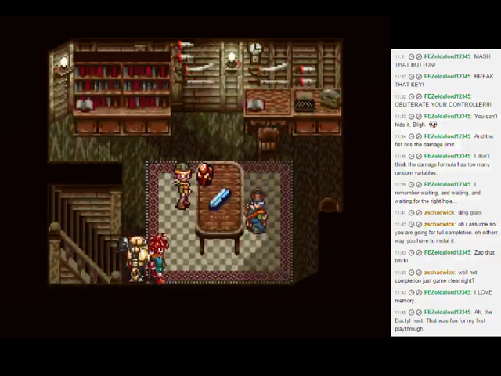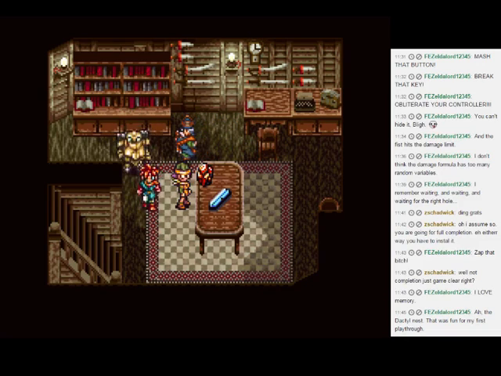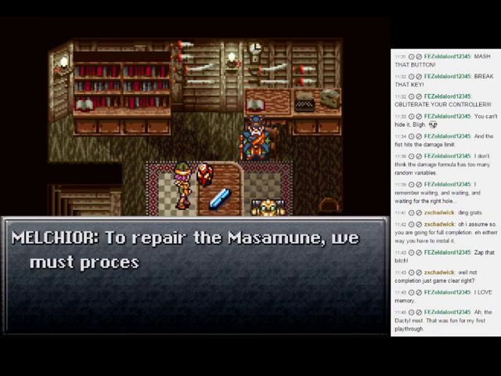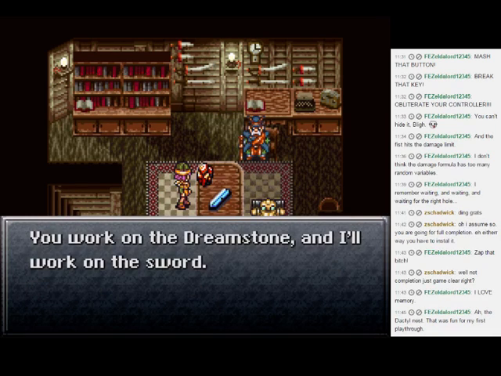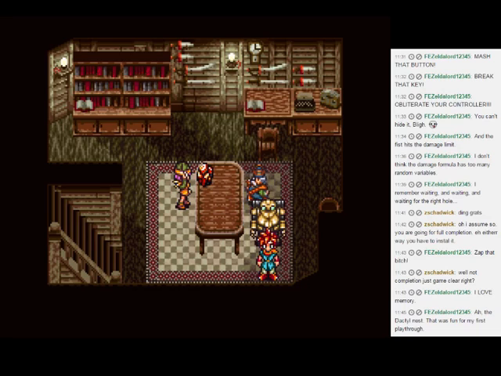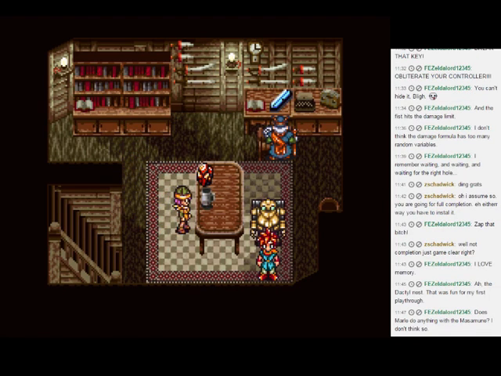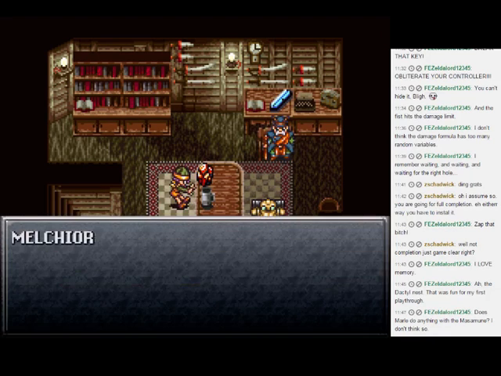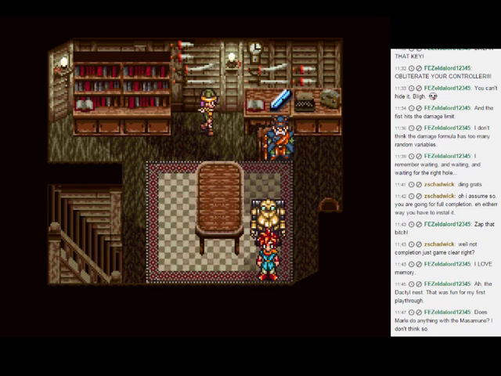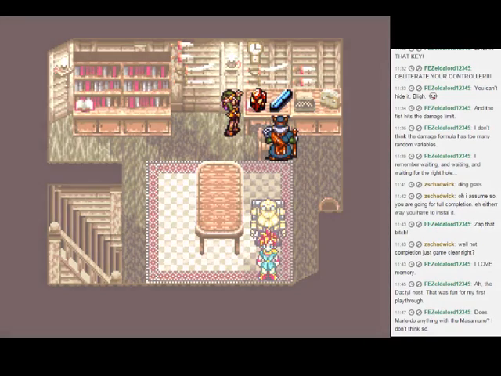Alright, so now we go down here to where they're fixing the Masamune. And there's not really anything we can do with this scene, we just sort of have to let it go. I don't think there's any way that we can push this along any. Leave it to Bly the Great. So now apparently the way that they... Does Marley do anything? I don't think so. I think she just serves... I don't know. I'd have to look into that. And I could easily enough go back to the previous save, well, obviously later, and find out, I guess. But I'm going to end up saving over it, so... Yeah, I'm not sure.